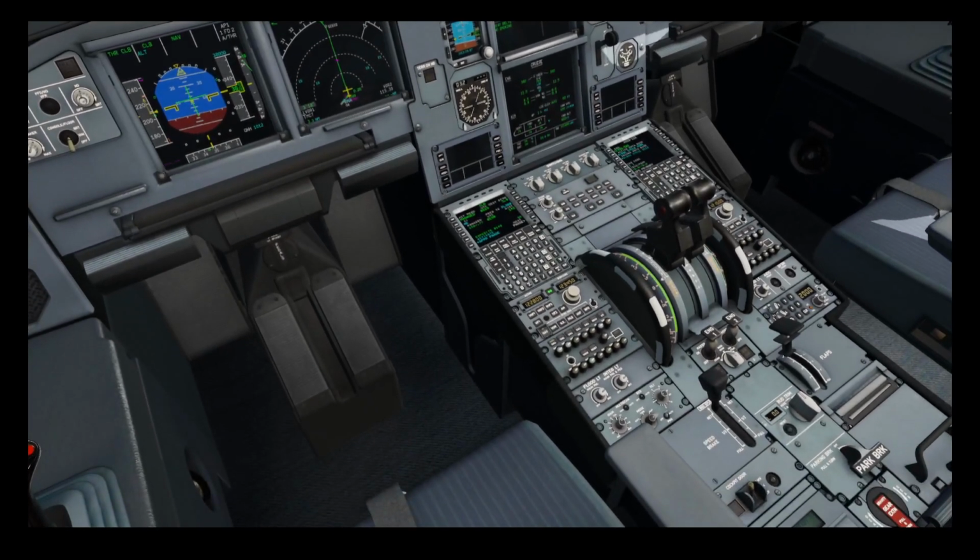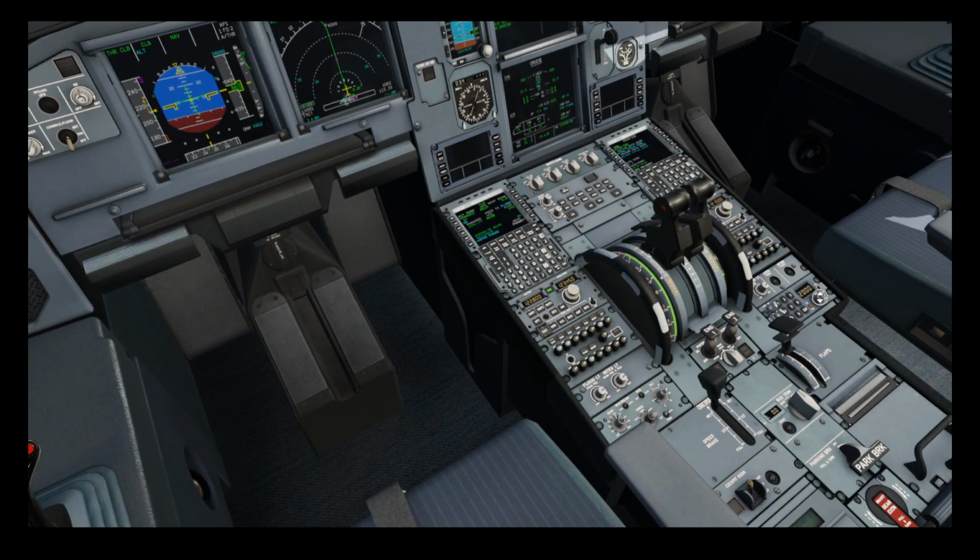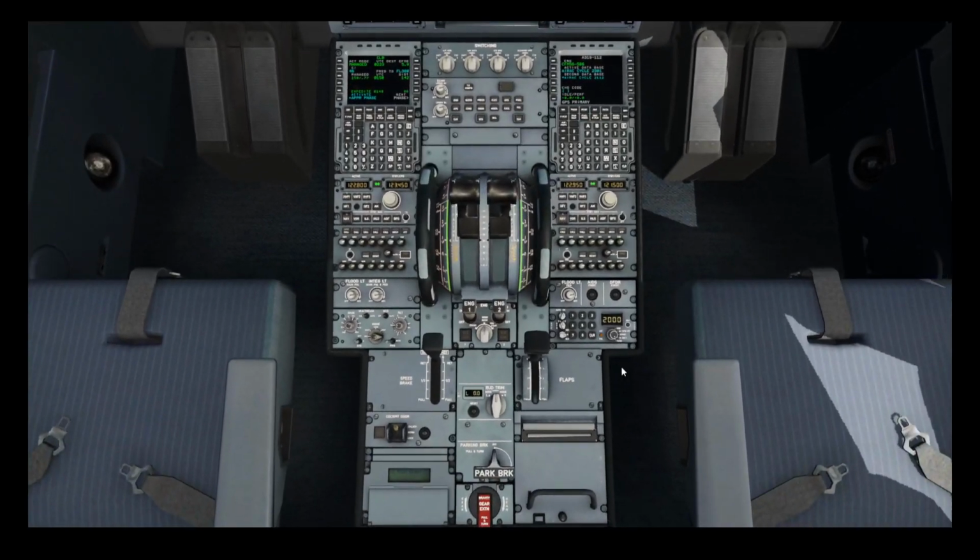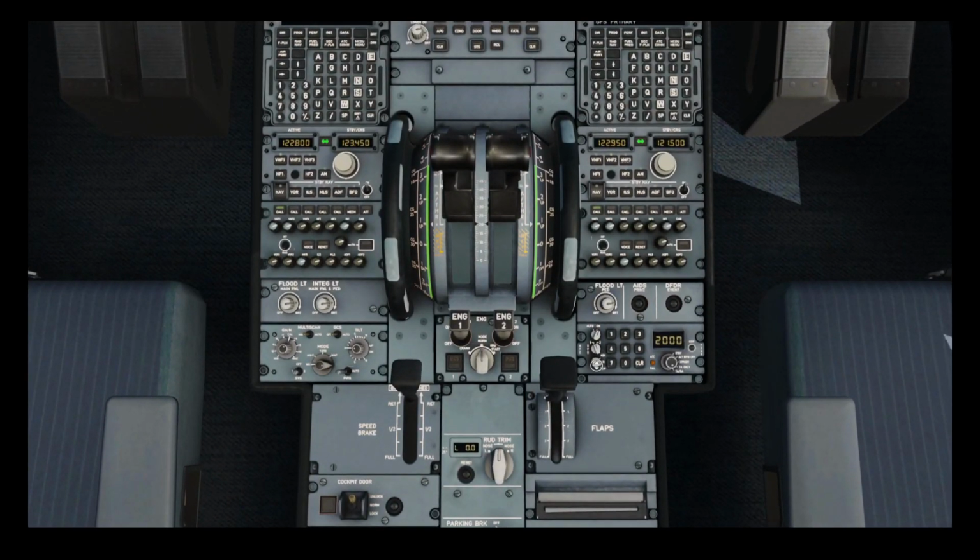The orange, got to turn this to TARA. And I'm going to go ahead now and turn these on.